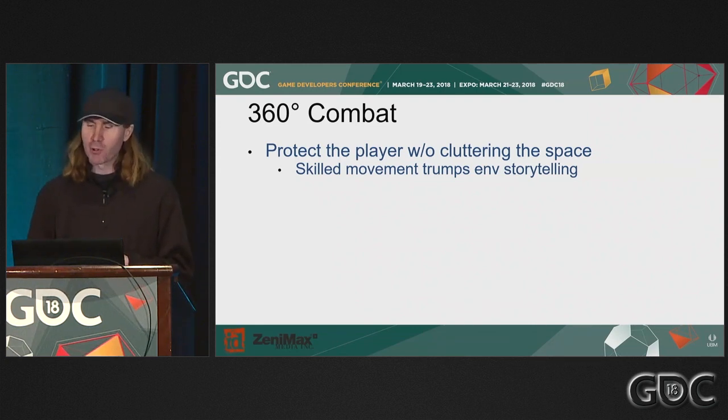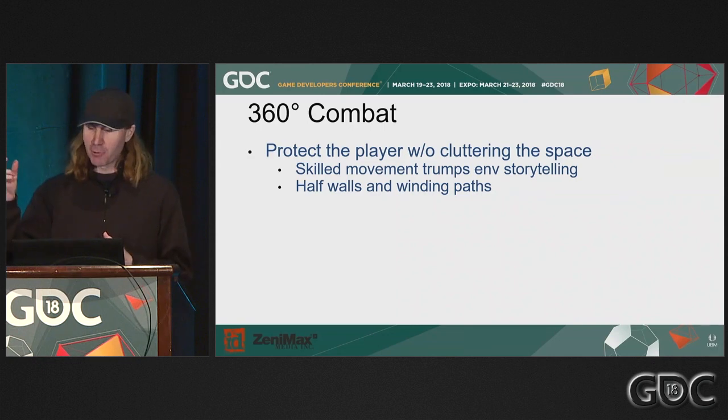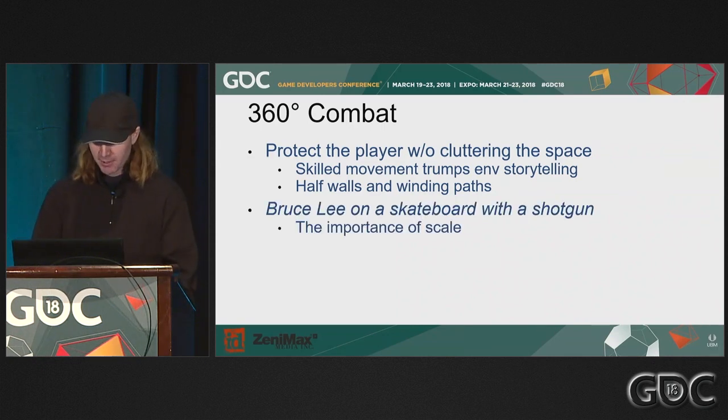There's very few props in our world, as the feeling of skilled movement trumps any sort of environmental storytelling. Since combat is designed for medium range, creative line of sight blockers are crucial. Half walls were actually our secret weapon, since they're impossible to miss a jump, as a single jump will hit it and mantle you over, while a well-timed double jump lets you clear it cleanly. Bruce Lee on a skateboard with a shotgun is a phrase that we use to describe arena combat.